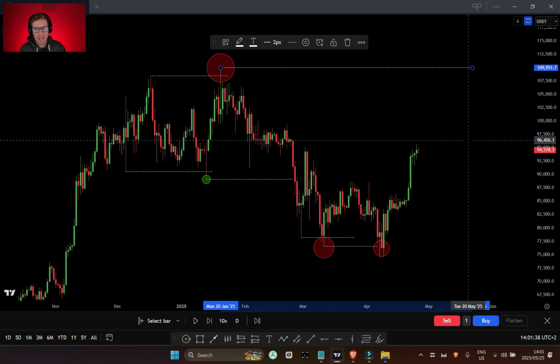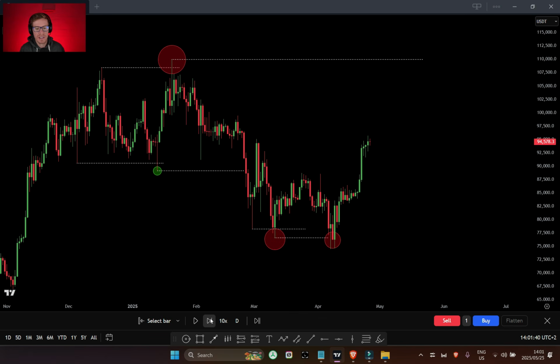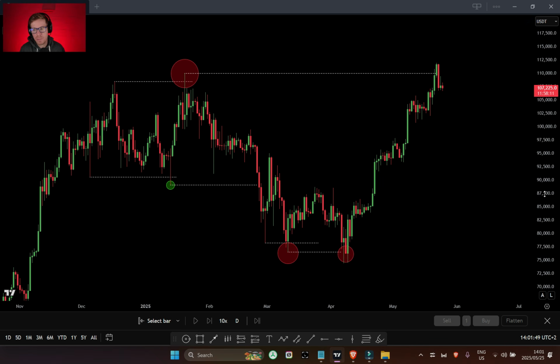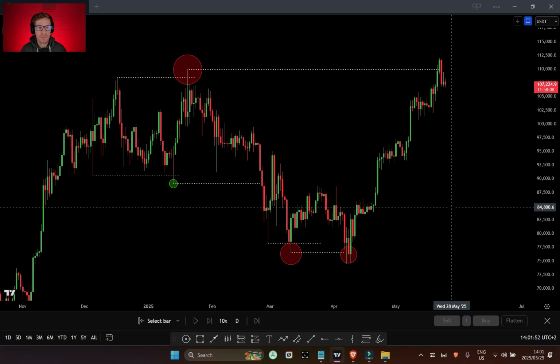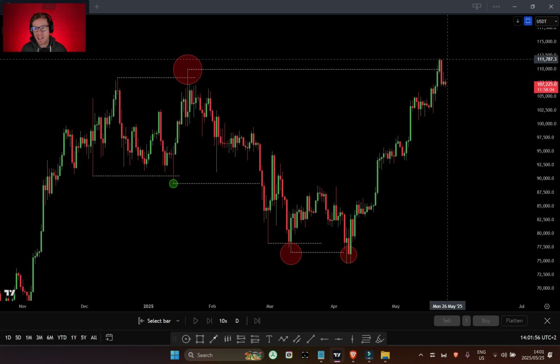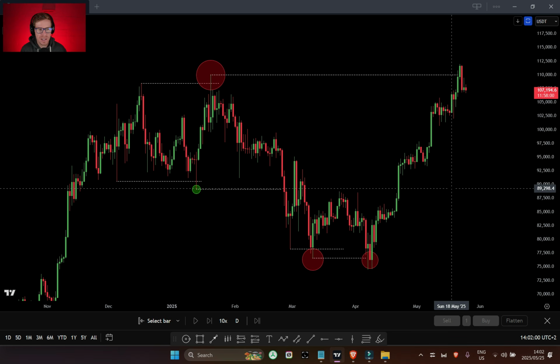So now the swing high becomes our draw on liquidity, and we want to observe what is going to happen next. Price comes all the way up, taps into that liquidity area, and we get a reaction off that point. But right now I'm in real time, so I can't go any further, but you can see price has reached this highest swing point, which is a sign to us this is a potentially high probability to take a short trade.